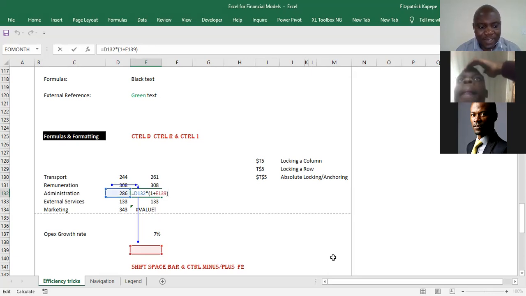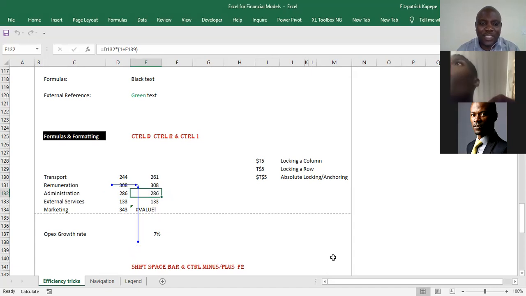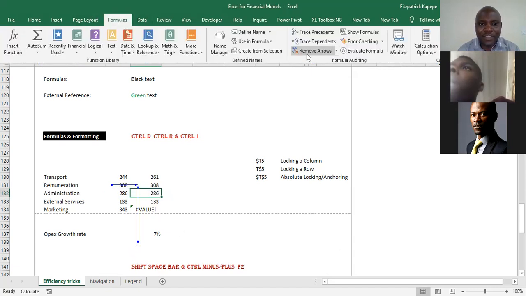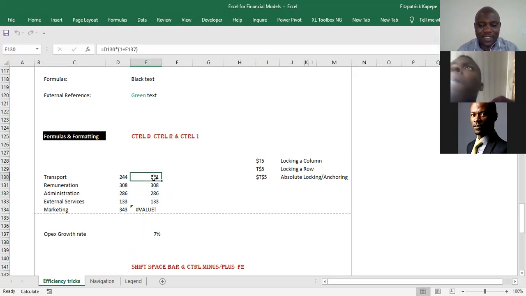Yes, so those dollar signs are very, very important. So how do we do it? Let me just remove the formulas. I can leave those numbers since I made a mistake.